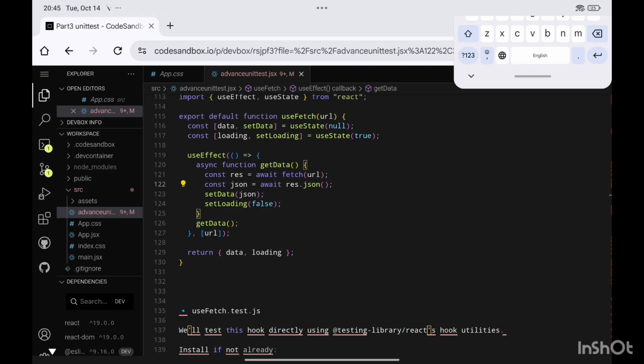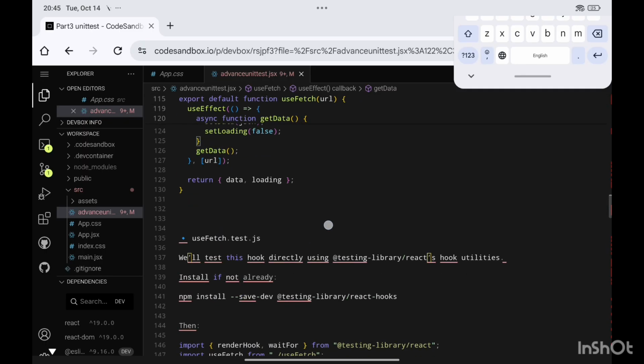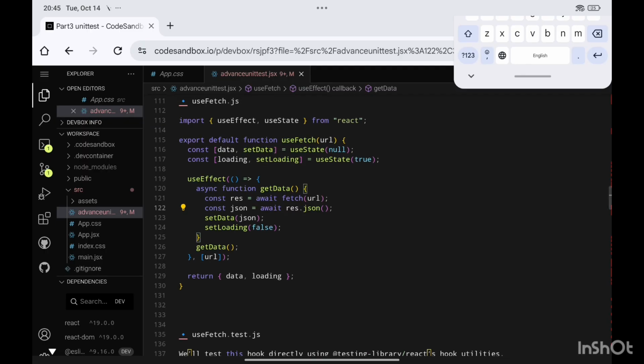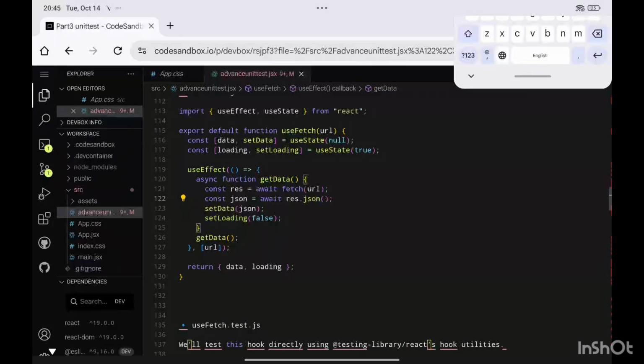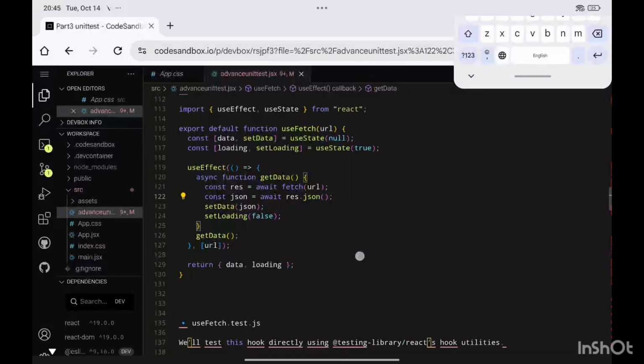As soon as they are set, this will re-render, and we will get new data, returning data and loading. So in whichever component we are using this custom hook, it will initially receive this loading state as true, so it will show a loader in the component. Then as soon as this useEffect hook is completed, the response is brought back and the states, data and loading, have been updated, all the five components will similarly receive data and loading, and that's how they will show it. So it is a very clean way of writing. Like this, you can create your own custom hook.